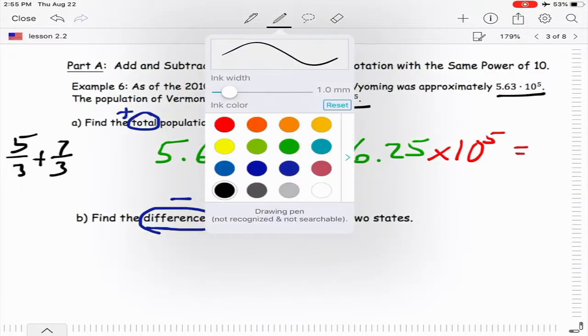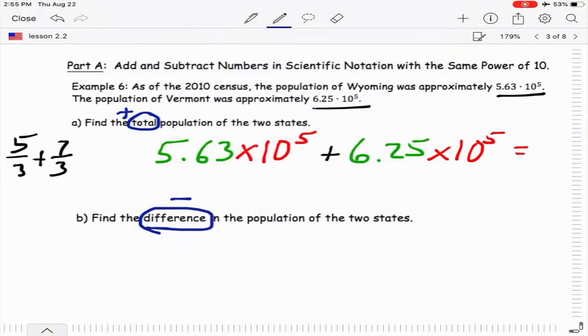Just listen. When you add fractions, your denominators have to be the same in order for you to add them. Once they're the same, all you got to do is add the numerators, so in this case it would be 12, and you keep the denominator alone. From there, you reduce it, right? The answer would be 4. But once again, the basic version of this is you first check to make sure your denominators are the same, and then you add the numerators and you keep the denominator. This is the same thing.